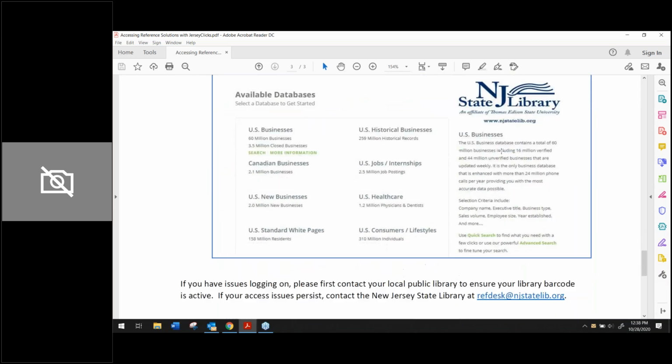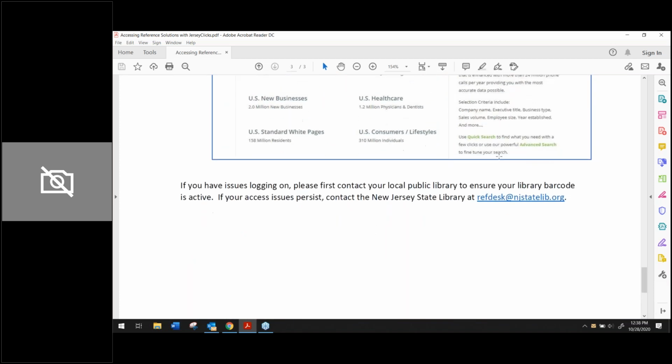If you do have problems, the first thing that we encourage you to do is reach out to the library whose card you are using. So if you're using your public library card, you want to reach out to your public library to make sure it's an active library account. Sometimes they expire. That happens with New Jersey State Library cards all the time. If you are using a New Jersey State Library card and you have a public library card, try your public library card also, as long as that's in New Jersey, just because sometimes that's easier to renew.